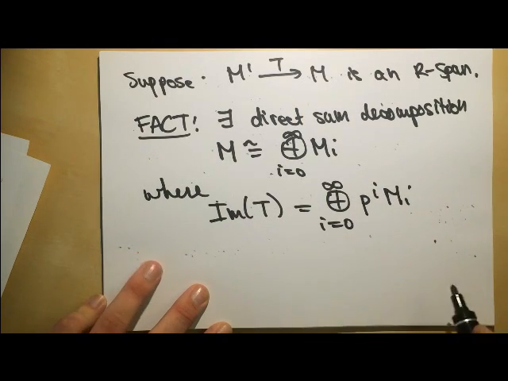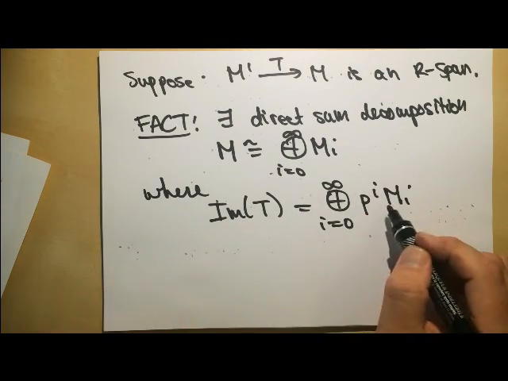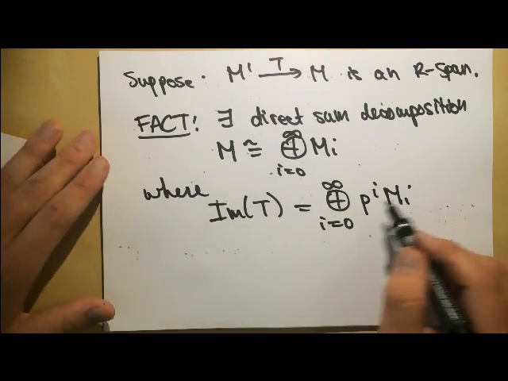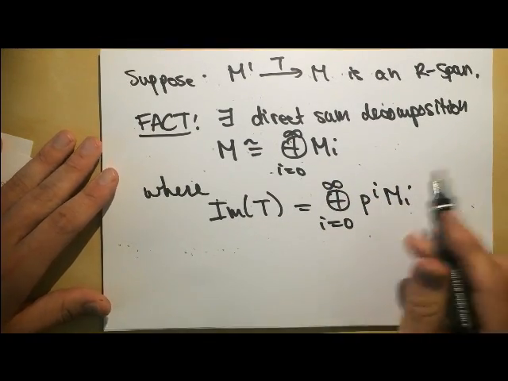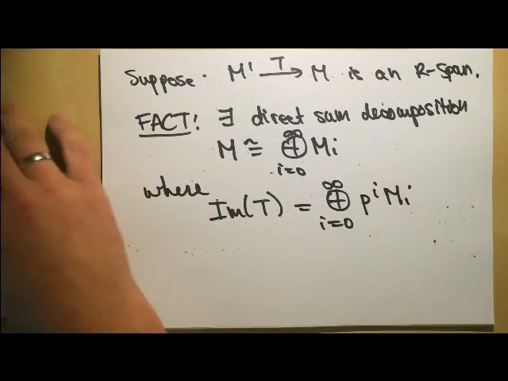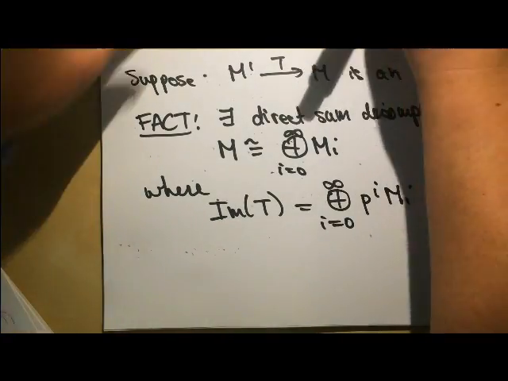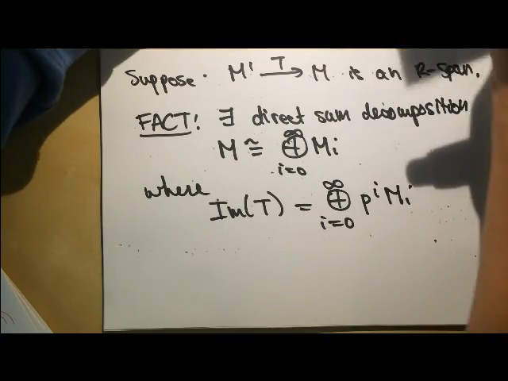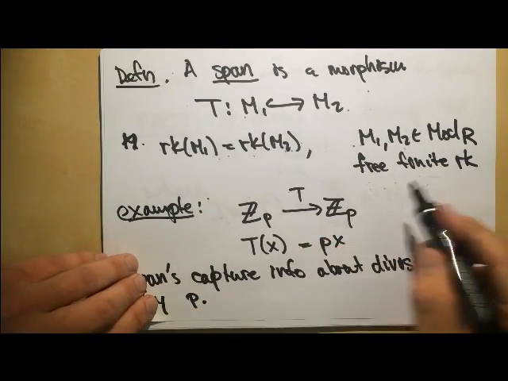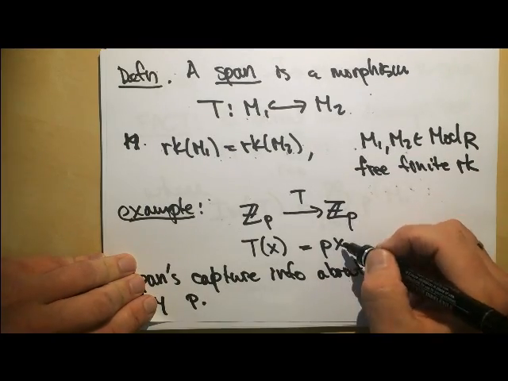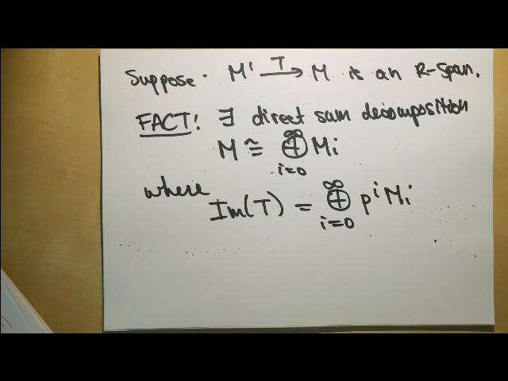So you can direct sum. You can decompose it into pieces where the image is going to be more. Well, you multiply each of these pieces by a certain power of p, and then they become, you know, it is what it is, right? Back in this case here, we just have one single piece. So M1 would be just the whole thing, and then the other ones would just be 0.